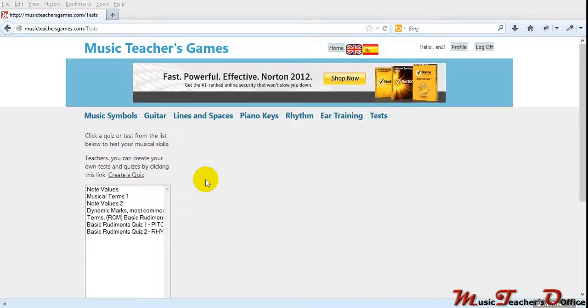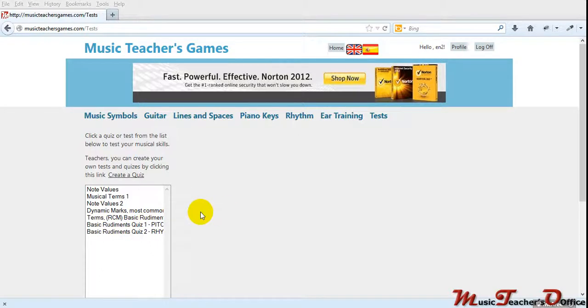One thing you need to know is that since all the tests are available to students of all ages, the administrator, me, must approve all tests and quizzes before they're made available to the public. You'll be able to see them in your section when you're logged in, and that way you'll be able to do the editing and stuff. But you'll have to wait until I approve them before they'll actually show up on this page, in this particular list, the approved list.